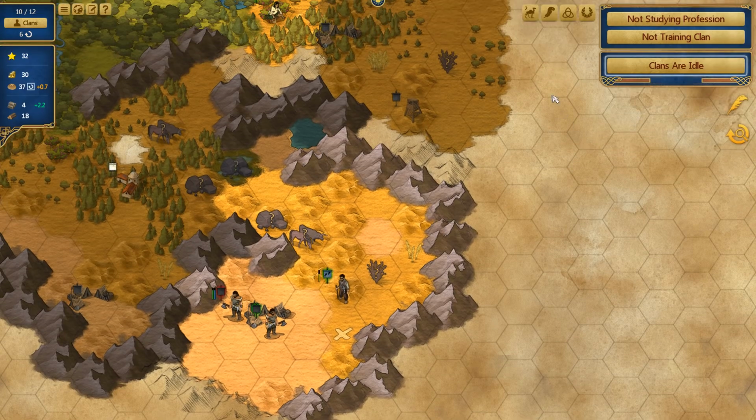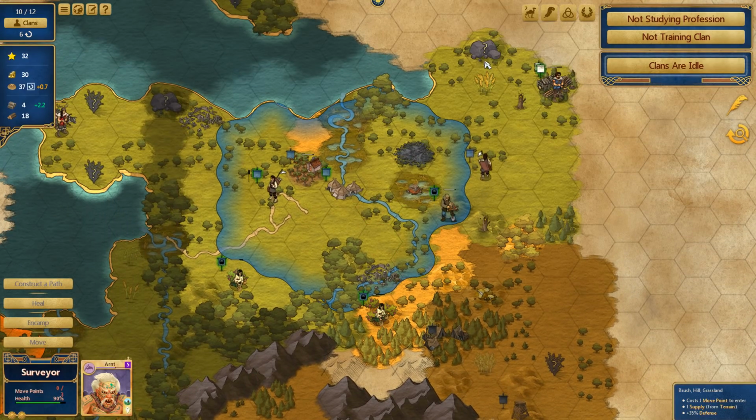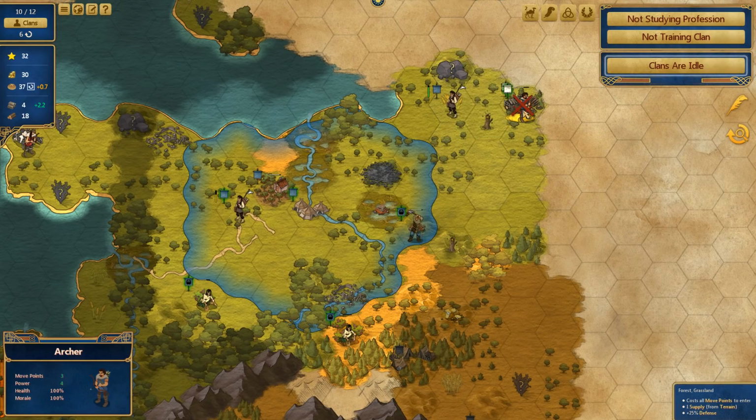Alright, next turn's up. Let's do this. Continue this guy up here. Let's figure out what this is up here. Clearly that's more bandits. Maybe no. Maybe that's a... Is that a clan? I don't know.